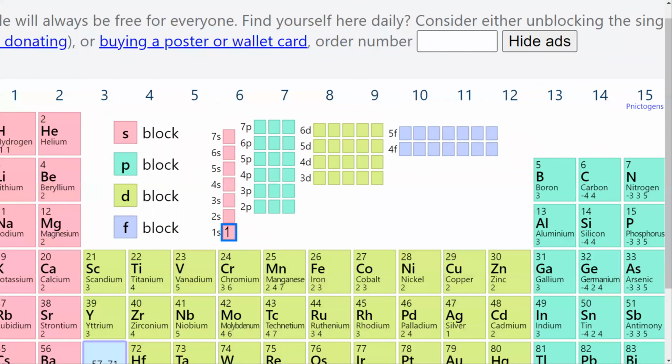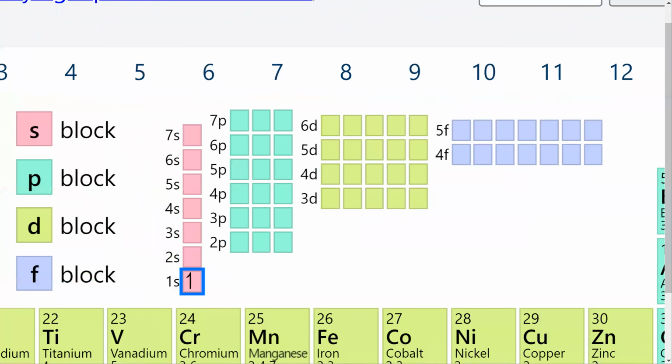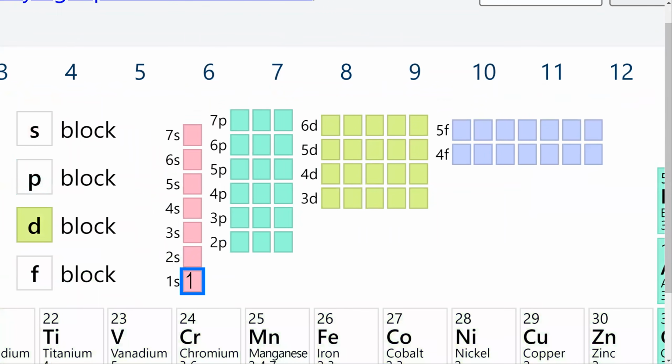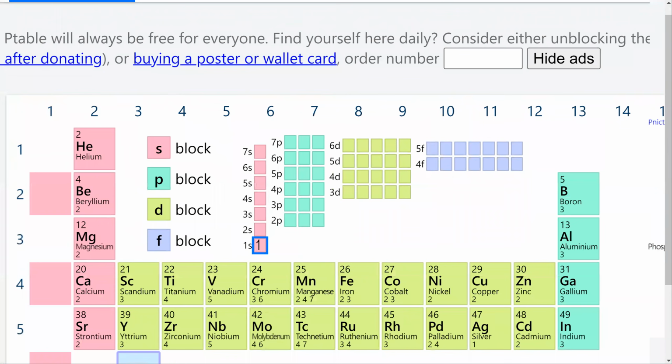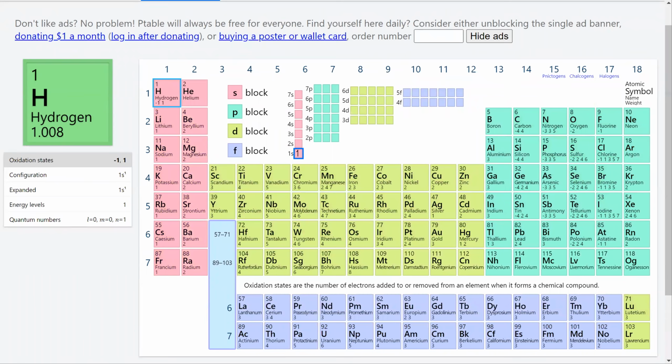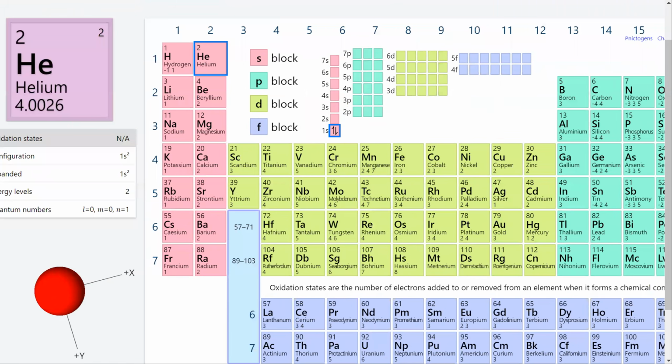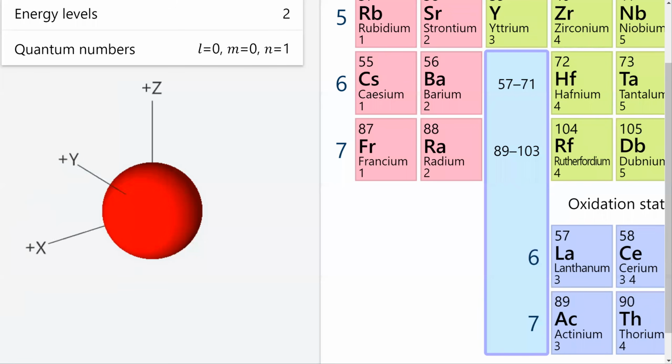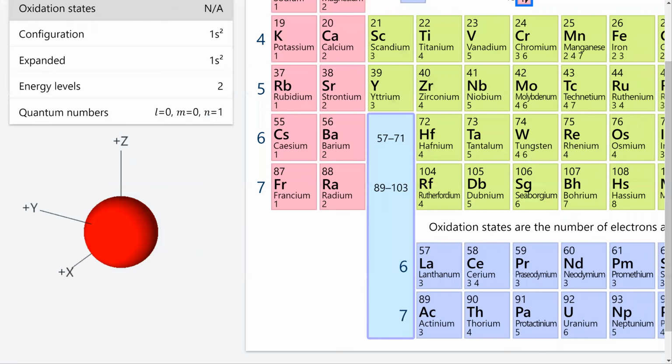You can see right here, it's got our electron configurations. It's talking about the blocks. You have your n values, and then you've got a little up arrow. The reason it only has one up arrow is because my cursor is over hydrogen. When I move my cursor over to helium, or when I click on helium, we can see that we have it filled. And then in the bottom left, you have a picture of the kind of orbital that you have. So it's an s orbital, so it's a sphere.